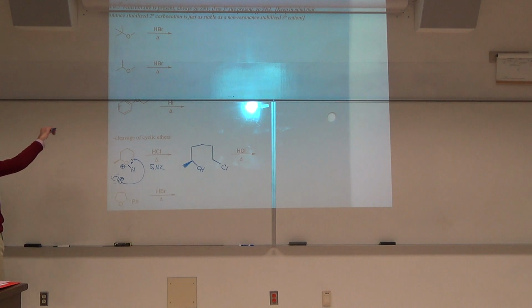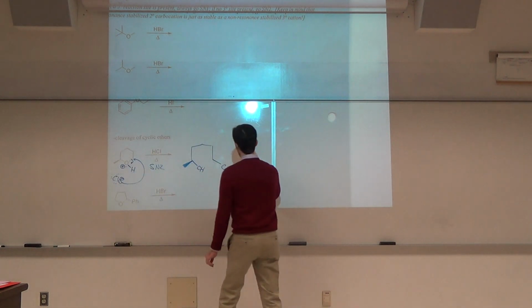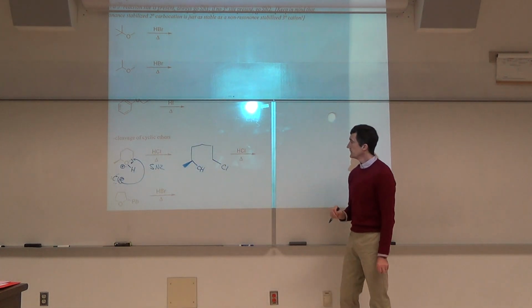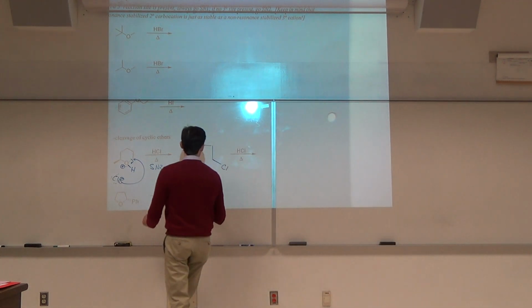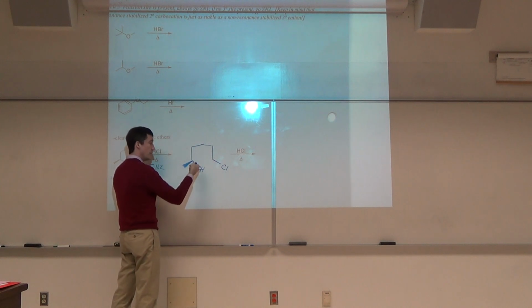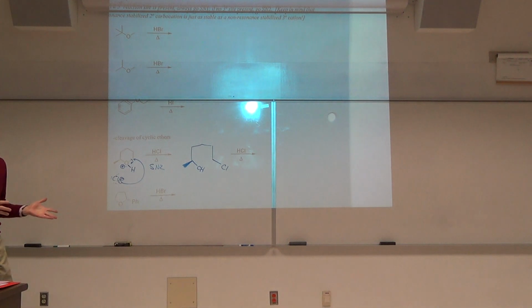Now, everything we've done, we've really assumed one equivalent of HX. You could actually come in with another equivalent of HX. What if we reacted this with HCl? What could you say would happen there? Well, we got an alcohol. Do alcohols react with HX? Yeah, that was the first reaction we looked at last week.